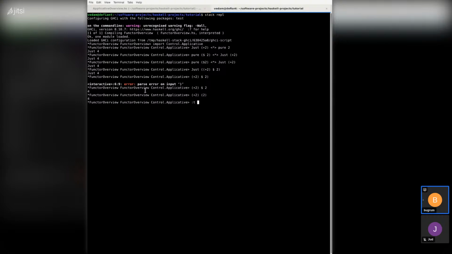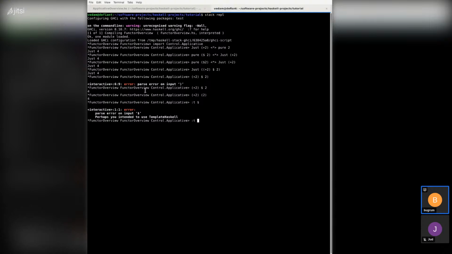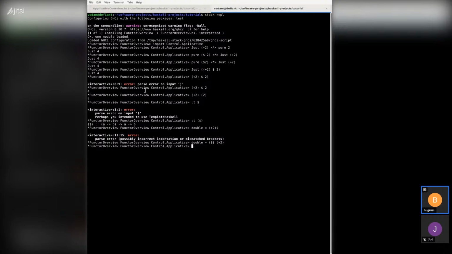And since that itself is an operator, which takes an A and B and returns a B, you can define it on the left hand side and right hand side because it is an infix operator. So technically, you can also do double added this ridiculous way, although it is already done this way. It's partially applied. You have to do it this way: dollar plus two, and this will be the same. If you do double two, you'll get four.